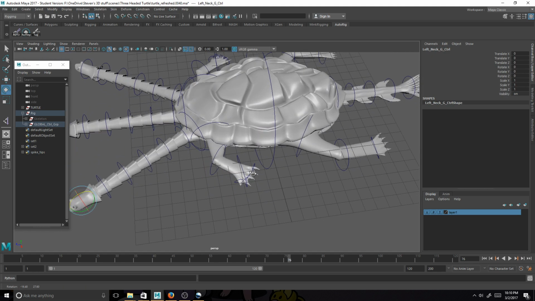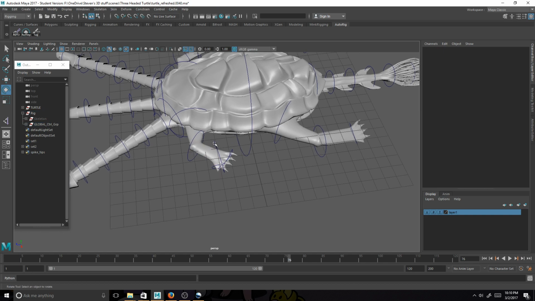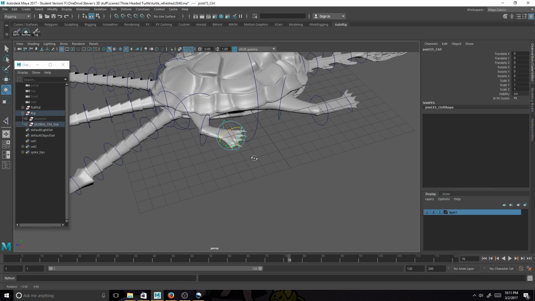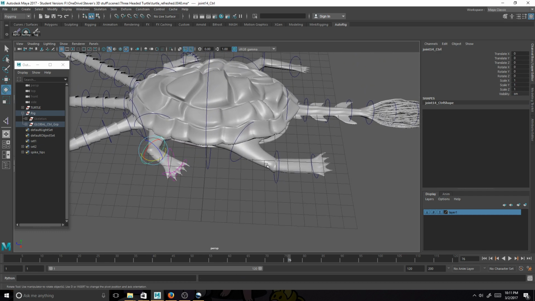So because of this, we can do all of our FK animation, and if you grab one of these hand controls, which is a little rotated off, we can fix that in a second, you notice we have this IK FK switch attribute. If we set that to IK, your controls in this area actually become IK controls based on the IK handle you put in. And the FK controls will no longer function. If it's FK, then it functions like FK controls, just like you would expect.